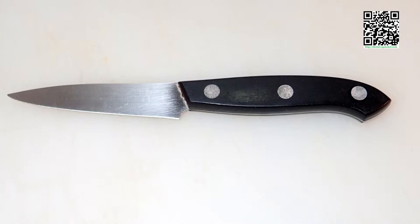Next is the paring knife — a good three or four-inch one. This helps you cut smaller items and do delicate work like strawberries, making flower garnishes, or decorative designs like tomato roses. This is your best tool for that job, not a chef knife. This paring knife has three rivets, the shank goes all the way to the back, and it has good balance. So far, the knives you need are a chef knife and a paring knife, plus the steel. You don't need a big long steel — eight to ten inches is all you need for an eight-inch knife.